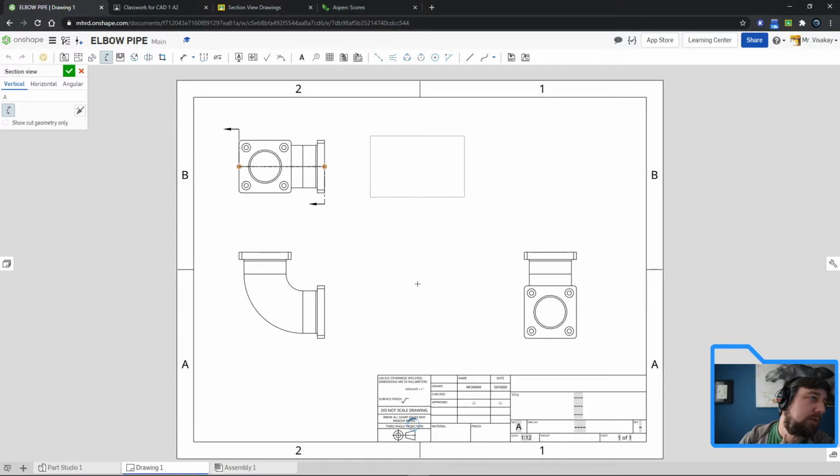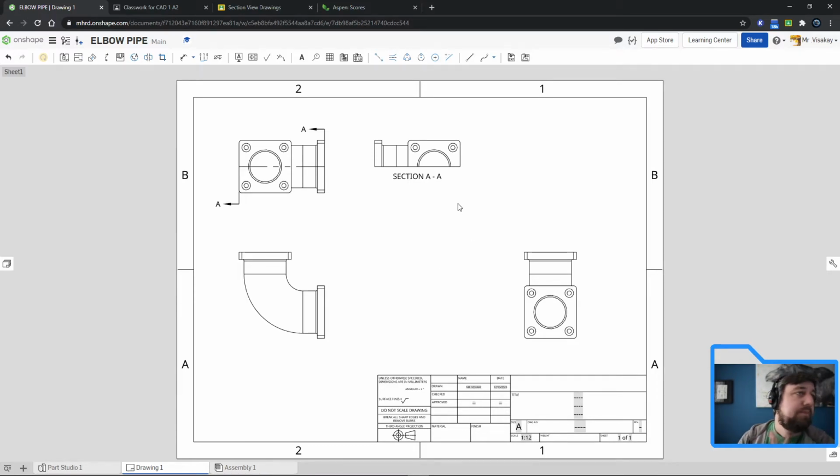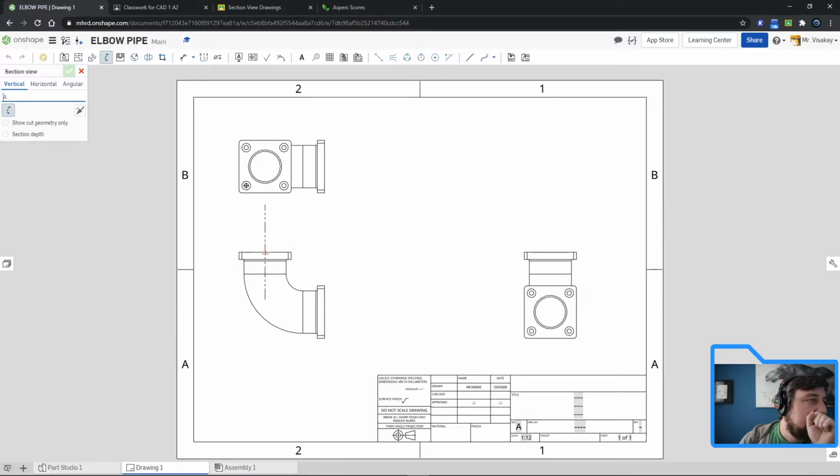What kind of view is that going to give us? Yeah, that's not what I want. So you have to actually click on the section view line correctly. Do I have to do it this way? I want this to slice through the inside. There. Whoa, whoa. Come on.